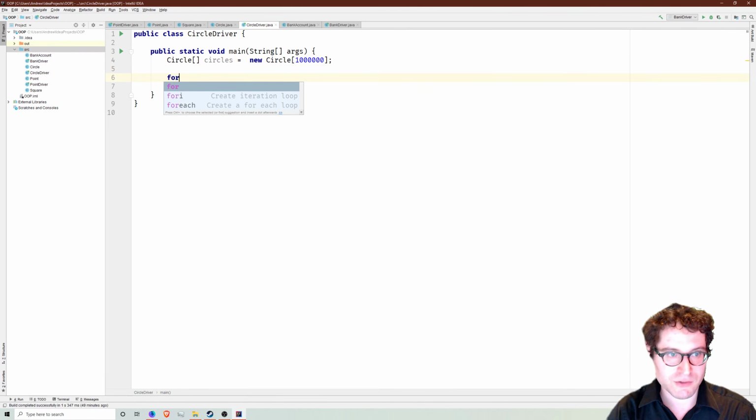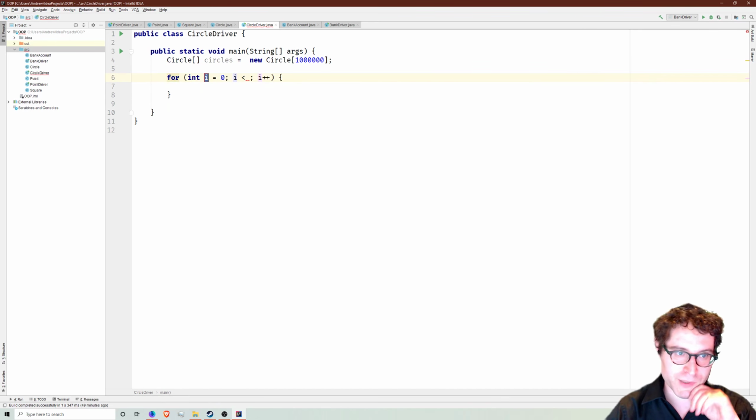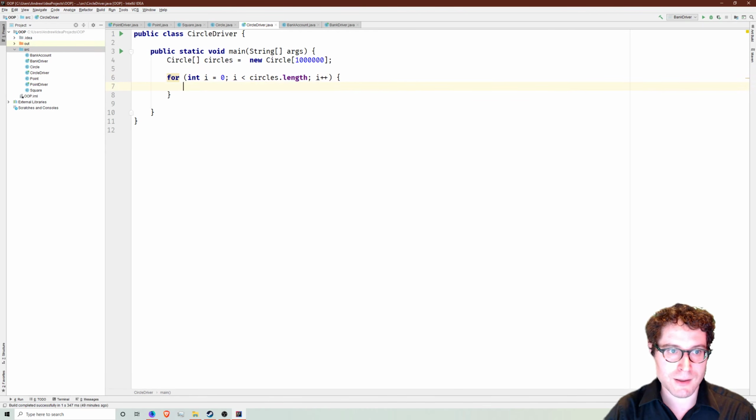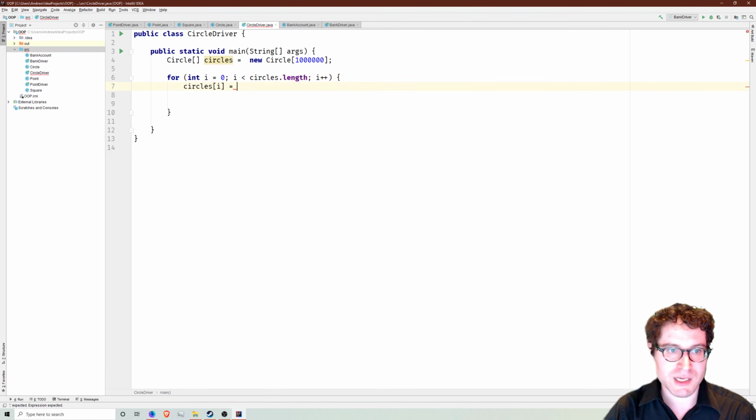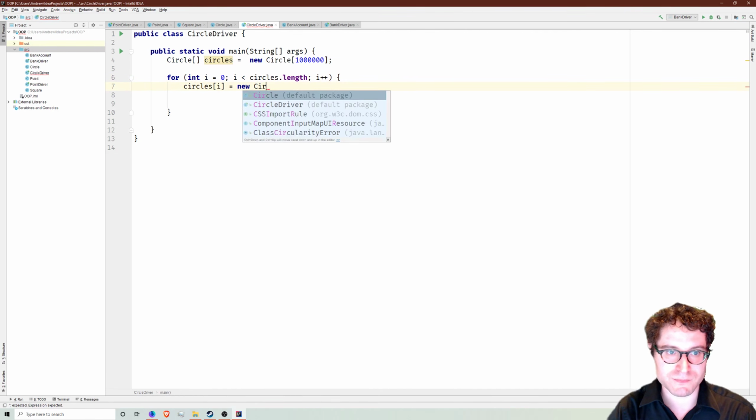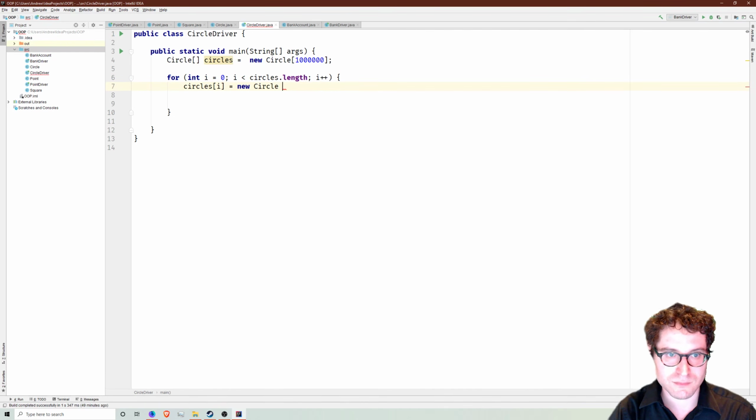Okay, so let's go ahead and create a loop. For int i is equal to 0, i is less than circles dot length, we are going to say circles i, the circle at index 0, is equal to a new circle with a radius of i plus 1.